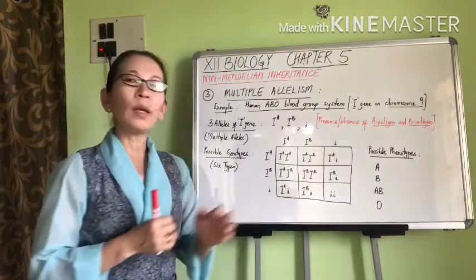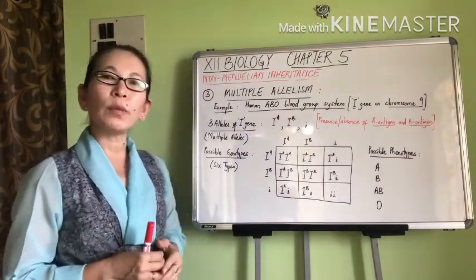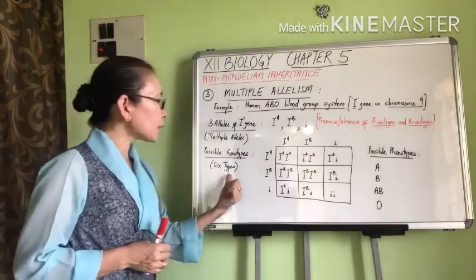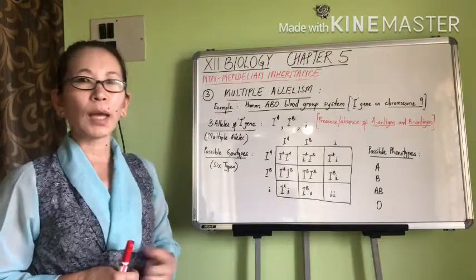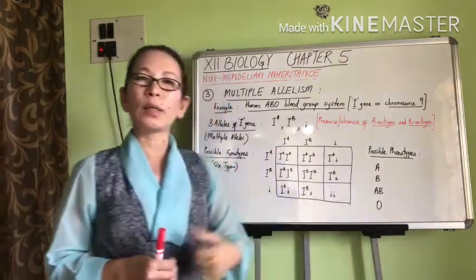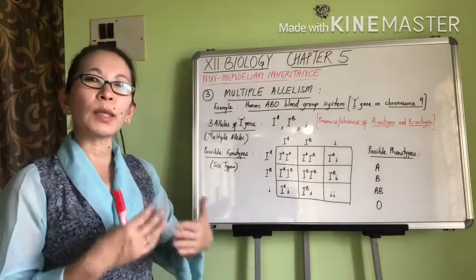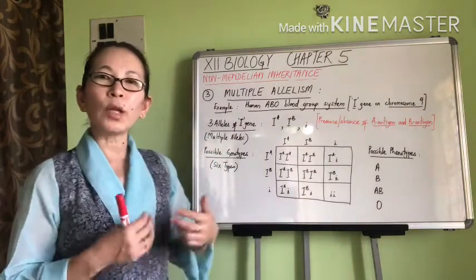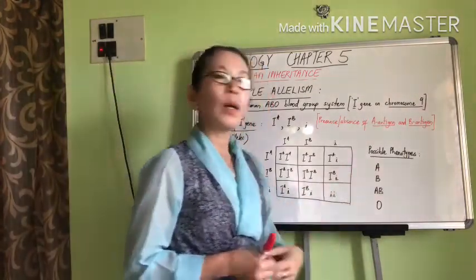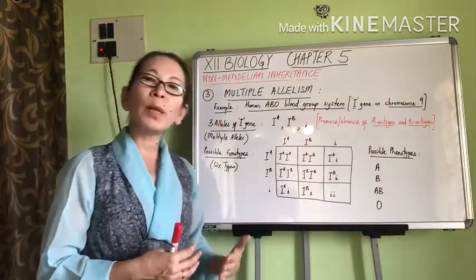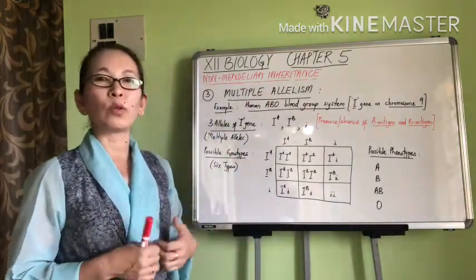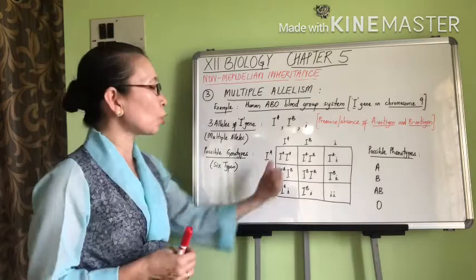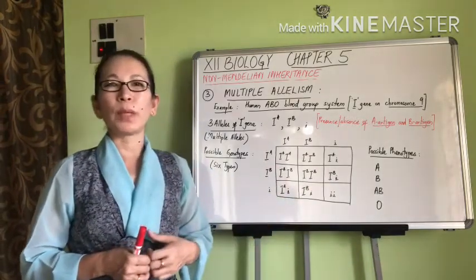Now, if you look into the nine boxes here, you can observe that in all of these possible genotypes, we can have six major types of genotypes. And these six different types of genotypes can then express in four different phenotypes in the human population. So in a human population, we can expect humans with A blood group, B blood group, AB blood group or O blood group. And such phenotypic expression of the ABO system depends on the genotypic combination in the individual.